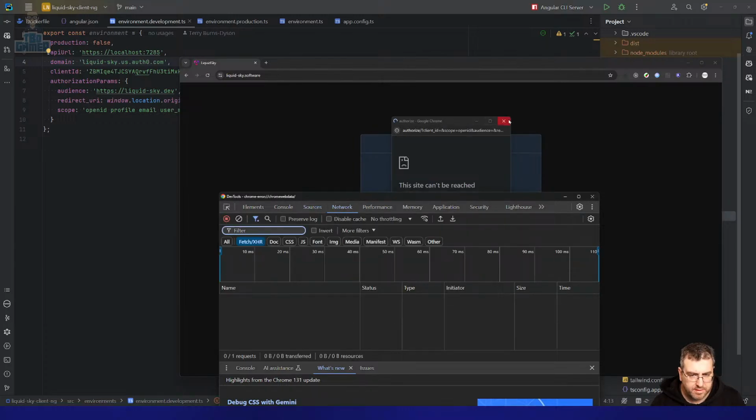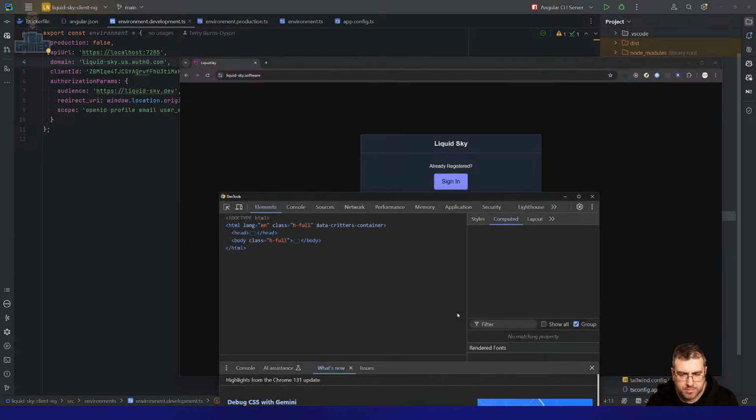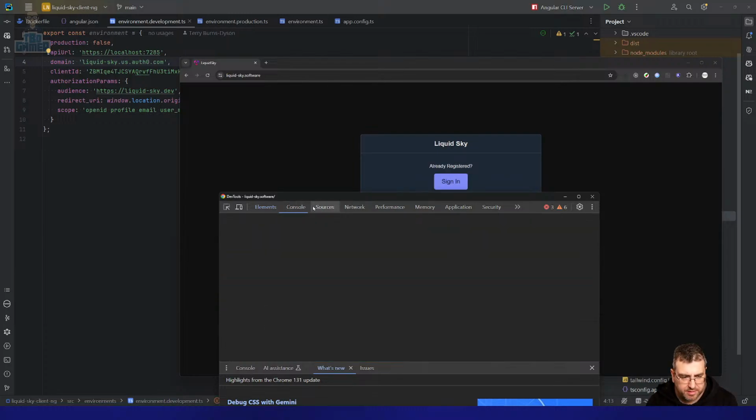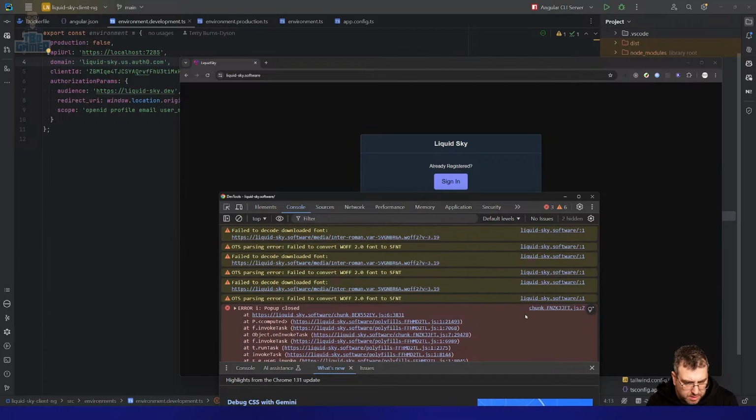Makes sense it can't get to authorize, but why is it not? This isn't going to give me anything because it's just not. Pop up closed. Yeah, that's fine.